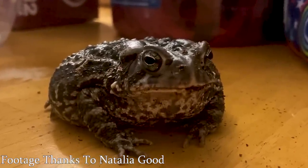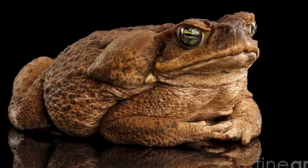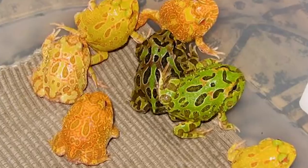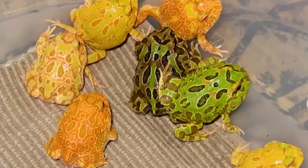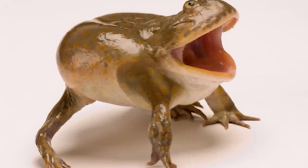If you look at a budgett's frog or a marine toad, these things look like if they didn't have eyes, they would just be an inanimate object, a clump of mud or something. Now of course Pac-Man frogs can be beautiful — there's a bunch of different ones. I think all of these animals are beautiful to look at in their own way. But these look like if you found out this is the only animal in the world that doesn't have a brain, you wouldn't be surprised. I'm not saying they're actually dumb, but they don't look all that bright. I don't think they're winning any math league competitions.